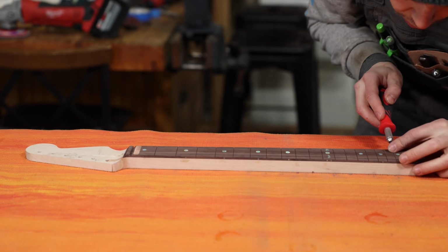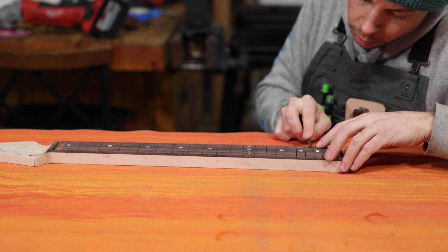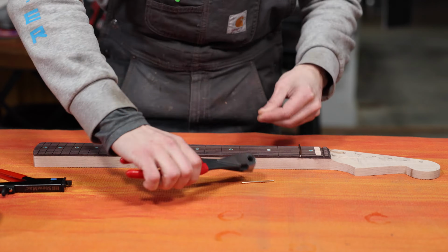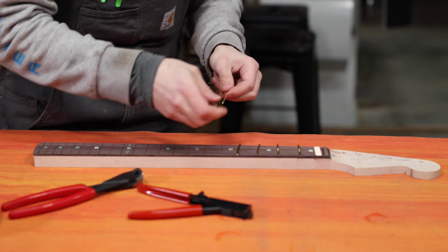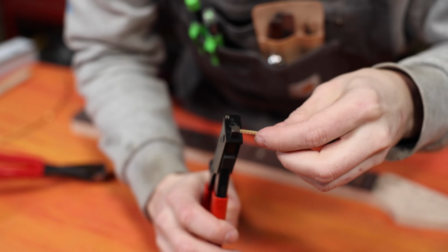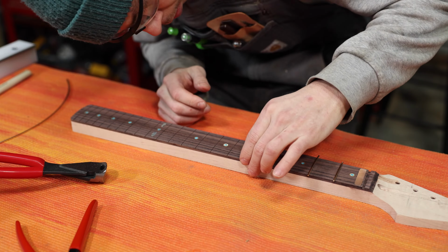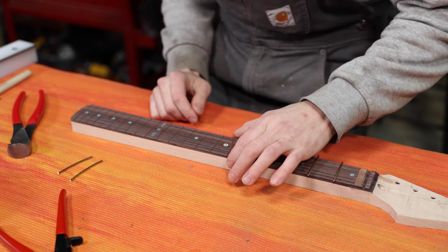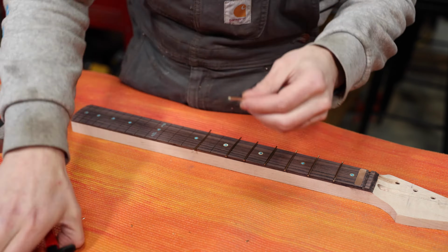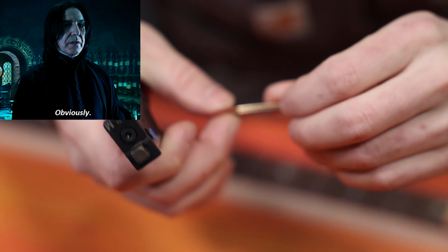The last step is using a triangle file to give the fret slots a slight bevel so that it makes the frets easier to go in. Then, once I'm ready to cut the frets, I make sure to do them in order. The reason for this is the fretboard gets wider as you move down the fretboard, so the fret length is going to change. Then I come back with the tang nipper, which, as the name implies, nips the tang so that the additional part doesn't stick outside the fretboard.